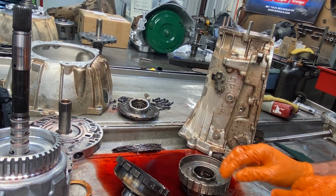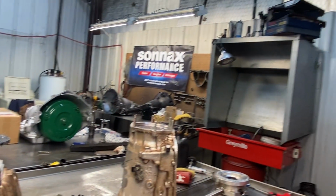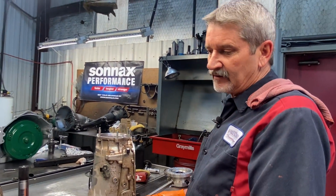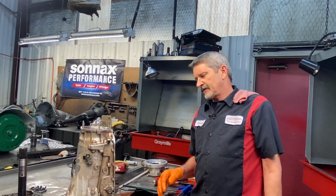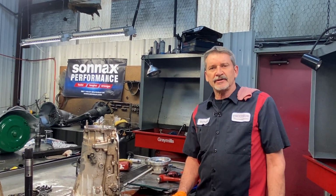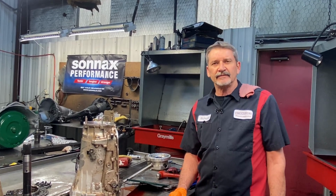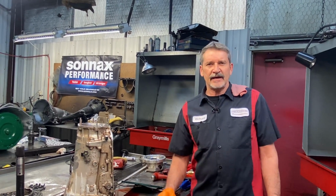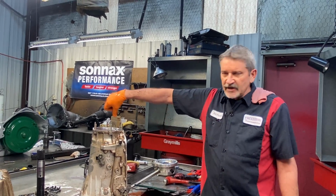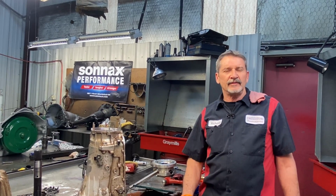Well, the only thing I can see, unless I get into the valve body and find the fourth gear shift valve stuck or something crazy like that, I believe it was band adjustment when they built it. They didn't get it set tight enough. The band on these, you want them really, really tight. I mean, almost just enough with the shaft to turn. You want them really tight.